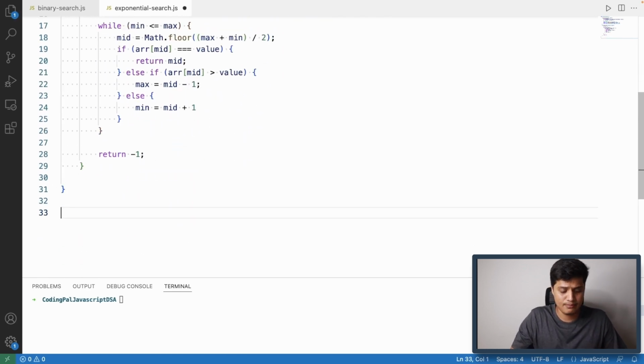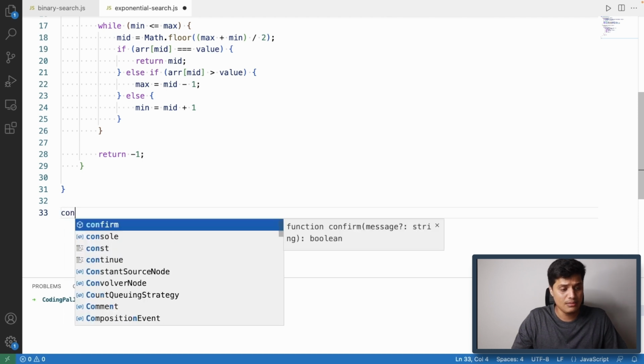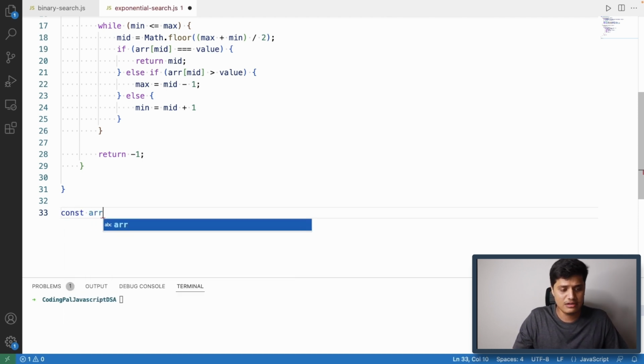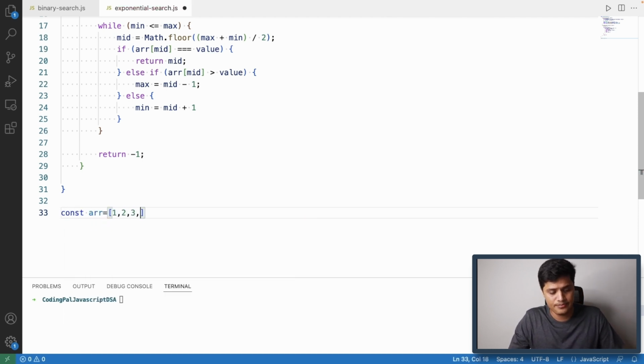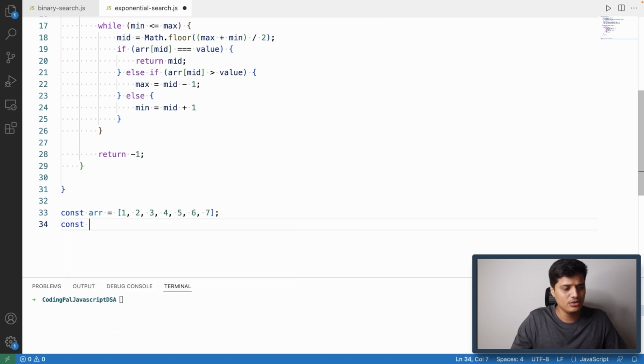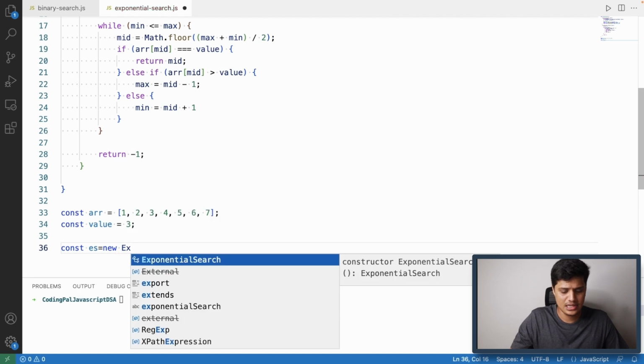Now let's call this function by passing some values so that we can validate the results. I have the sorted array values here, and let's say the value that I want to search is 3. Now let me create an object: const es equal to new ExponentialSearch.